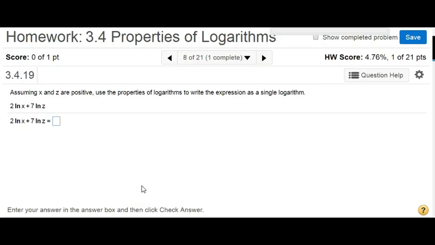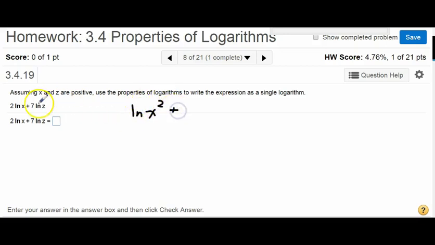Now we're going to do one of the examples where we're working backwards with the properties. This time we're going to take the multiple separate logarithms that we have and combine them into a single logarithm for our answer. The first thing you should do when you're working backwards on these is to bring the exponents up to the power spot again. So whenever you see a number out front being multiplied, that's them using the power property. So I'm just undoing that process. I'm bringing it back up into the exponent spot.